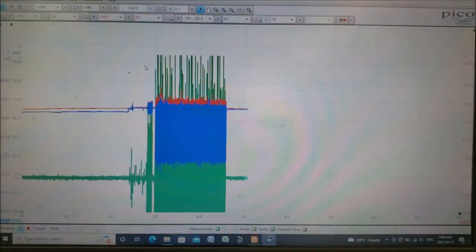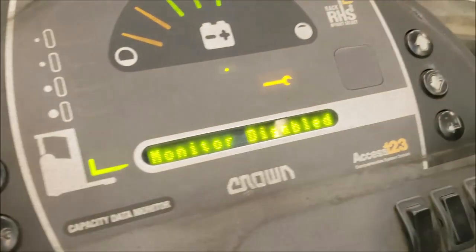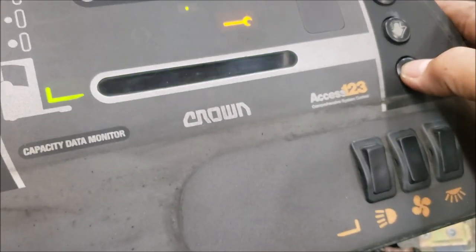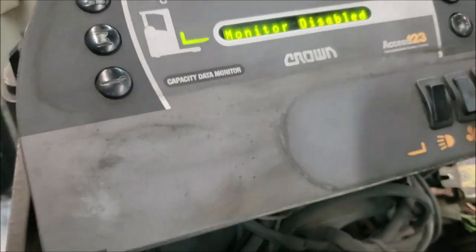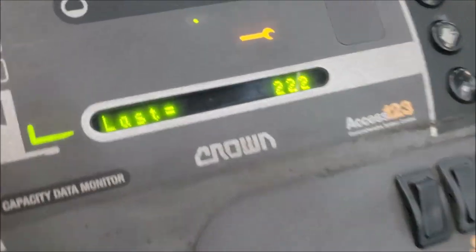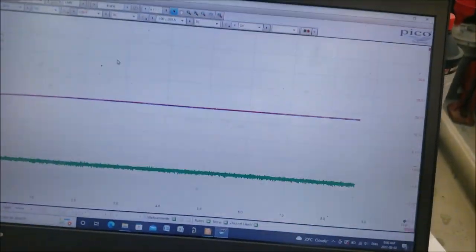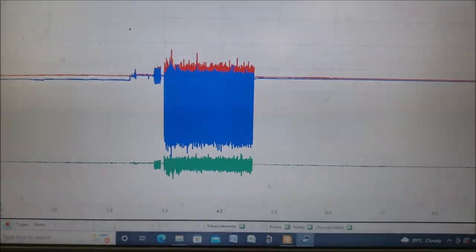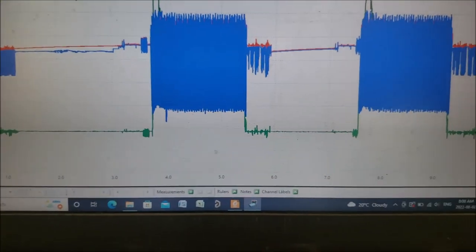And there we go. So now it's a code. We're able to make it code out. Let's look at the code. Yeah, okay, that's 222. So we captured it in the moment that we coded out. Let's go back. So this is where it coded out. Let's go back a bit.